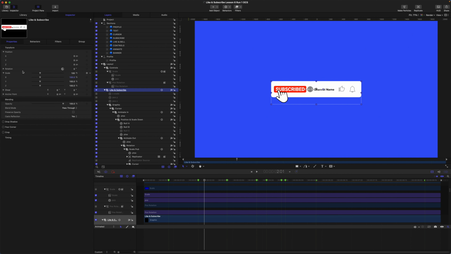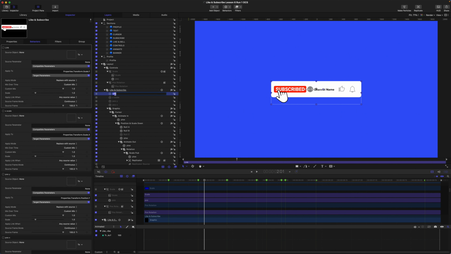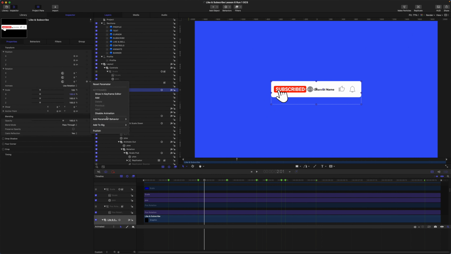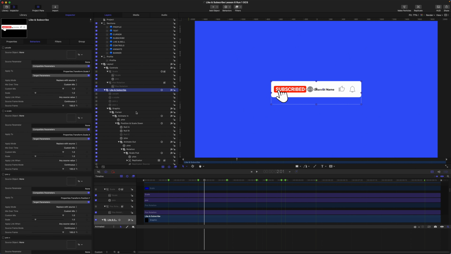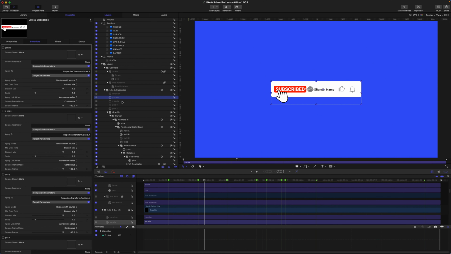And a Y scale link. And then a Z rotation link. So we have rotation, X and Y scale, X and Y position.